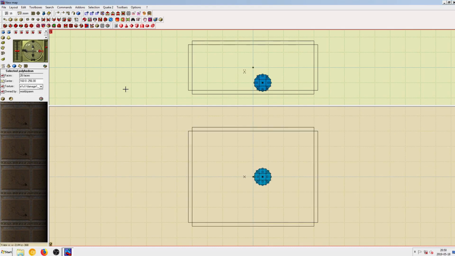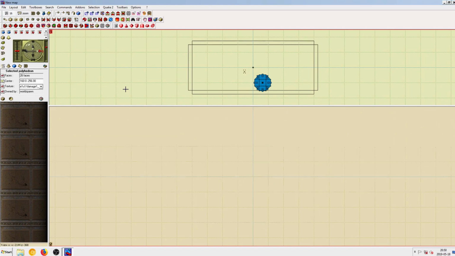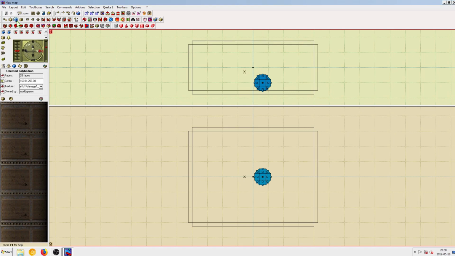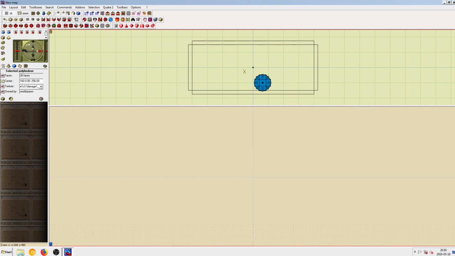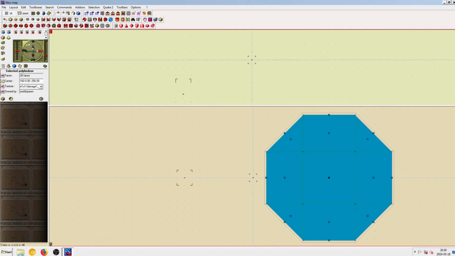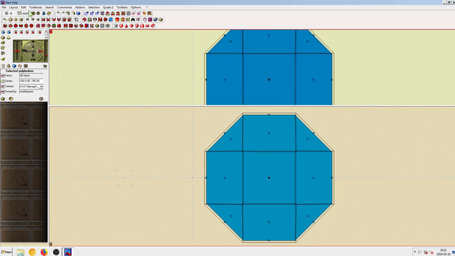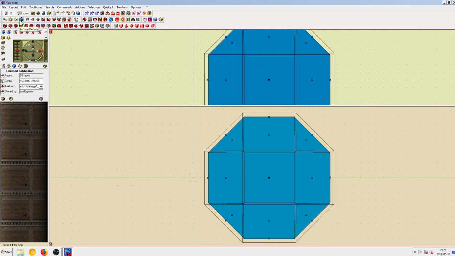Let's make a copy inside of it and make it out too much. Ctrl Z, make it smaller. How much smaller? Not much. A bit more.